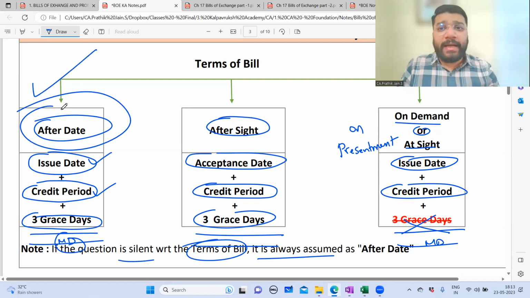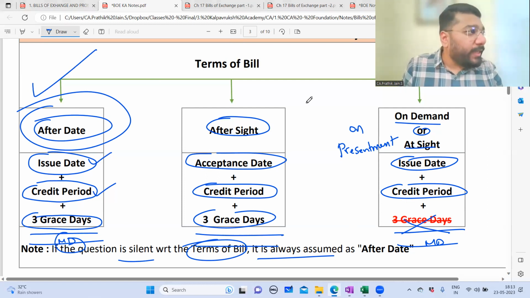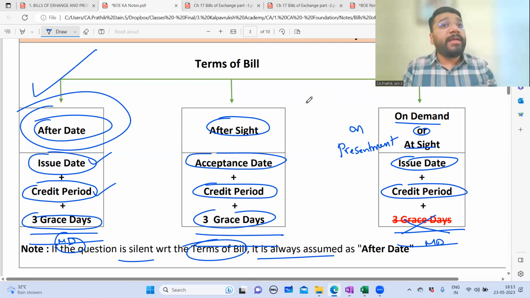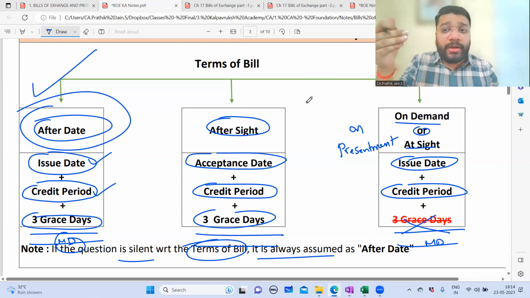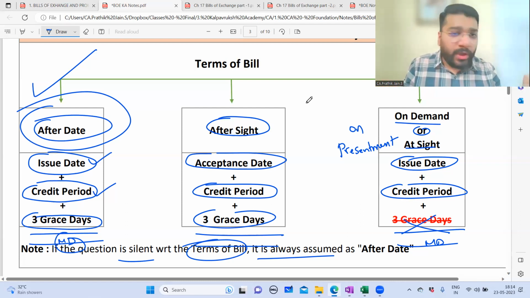And one more thing we understood is that in case the maturity date or the due date you're calculating is a public holiday, a known holiday such as Sunday, Republic Day, Independence Day, October 2, Gandhi Jayanti, or any public holiday, you will have the maturity date one day before. You'll have the due date one day before. On the other hand, if your maturity date happens to be an unforeseen or unplanned holiday, then the subsequent day will be your revised maturity or revised due date. Am I clear? This is what we have studied.